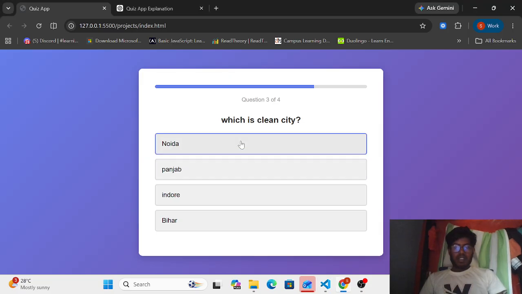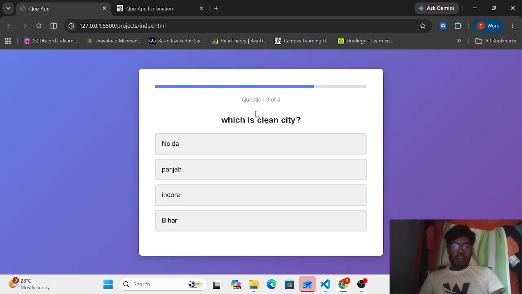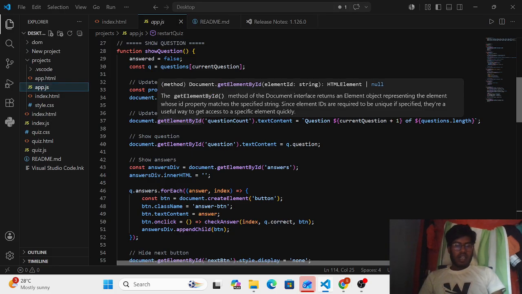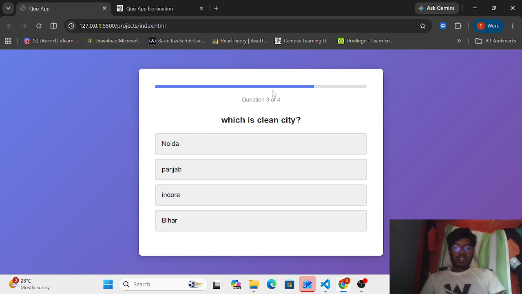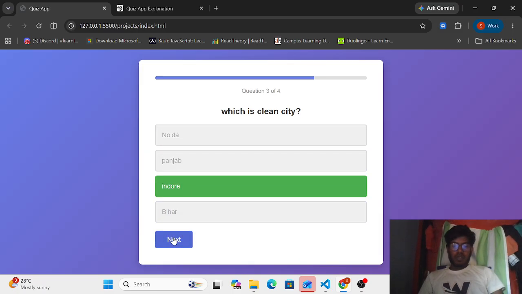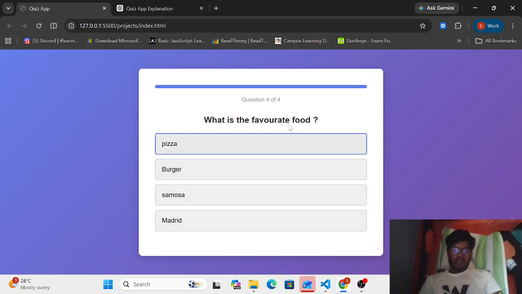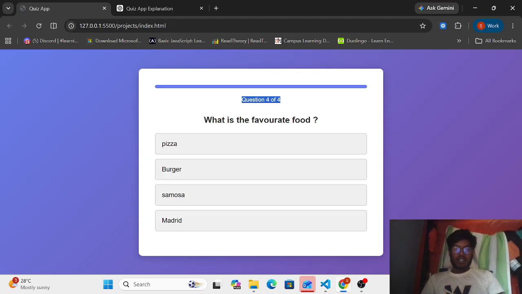The marking is out of 100, giving the percentage also, and we update the question count. This is the question count. When the user selects, the question score is updating. We have solved these 4 questions.